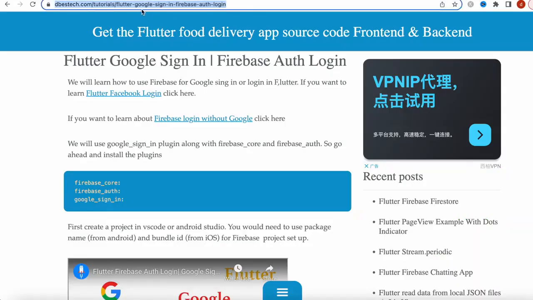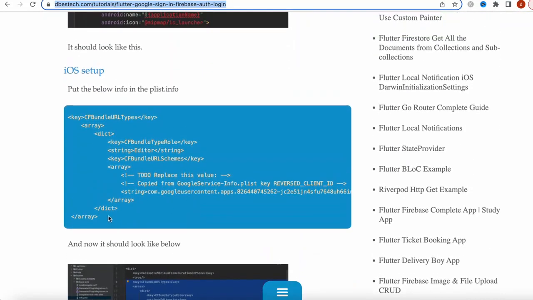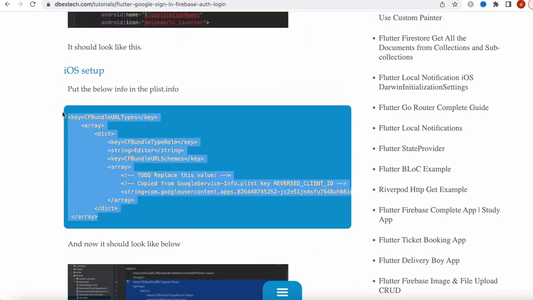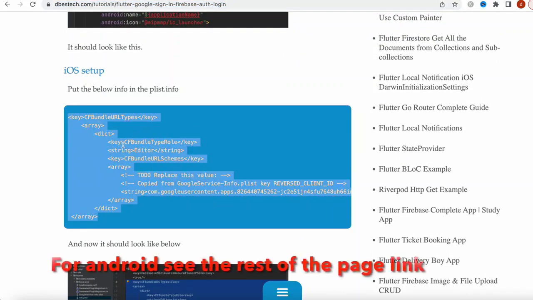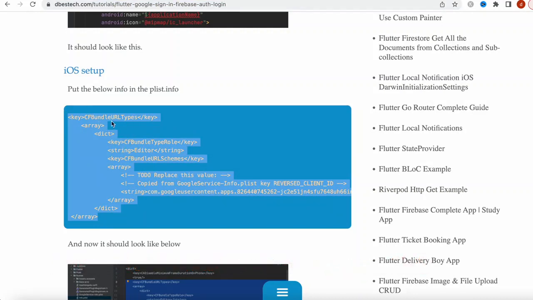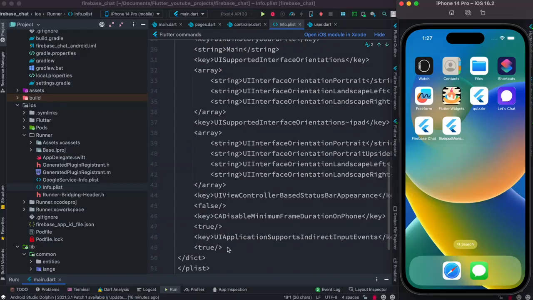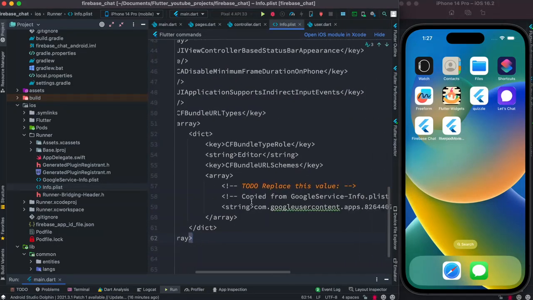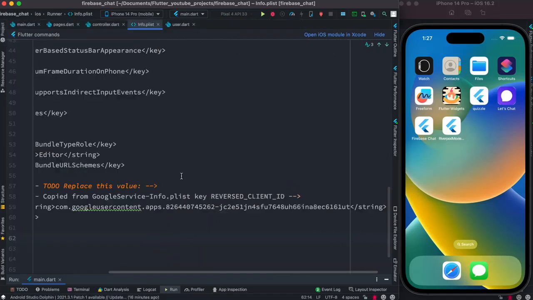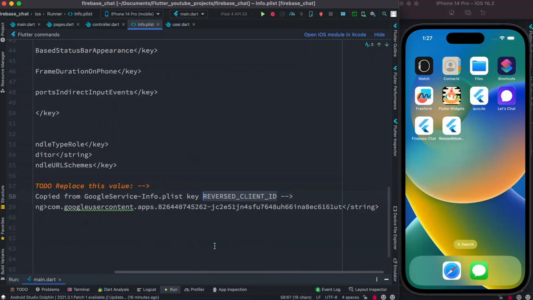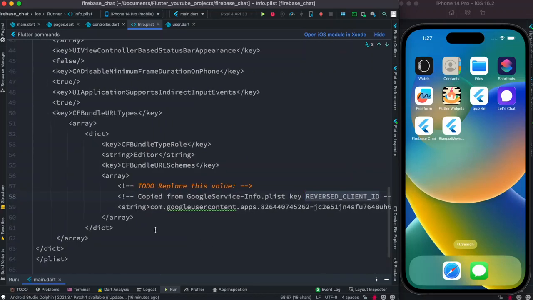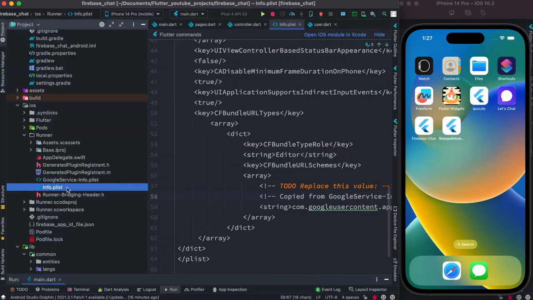We do have this Firebase Google sign in, this one. So let's come over here, and for this iOS setup, just copy this one. So copy this key from here, and then I would say put it somewhere below. Okay, all right, now this is not good enough yet, because we need the reversed client ID. And where do we get it? Now you can either get it from your GoogleService-Info.plist file, actually from here.